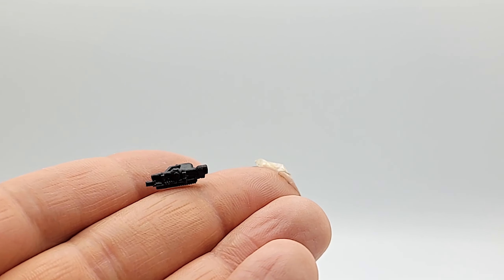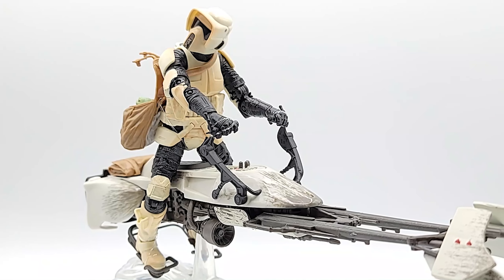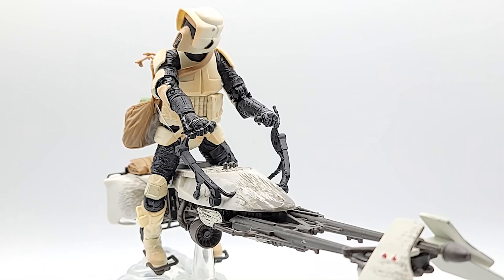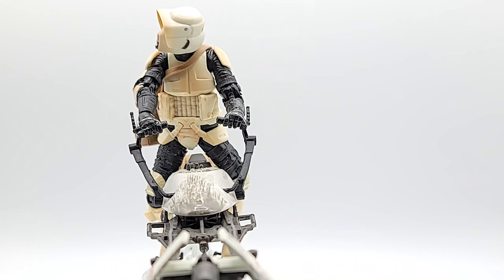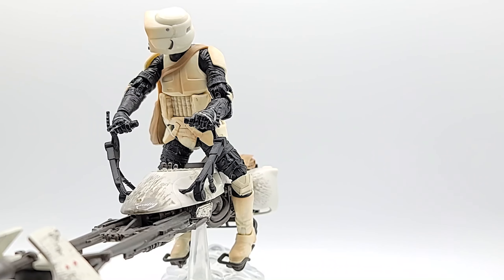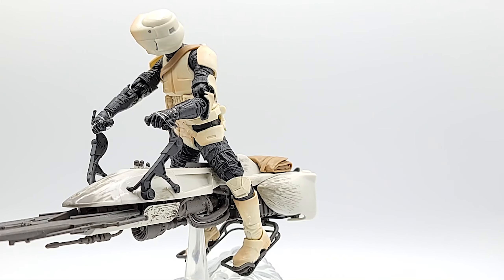This thing is tiny. And there he is riding out. That base the Speeder Bike is on looks very similar to the base used with Cosmic Ghost Rider — I think there was some sharing going on there. He's tough, man. The Speeder Bike looks nice and worn and damaged, and his suit is old and dirty, just like it was in Season 1. This thing looks good — tight work.